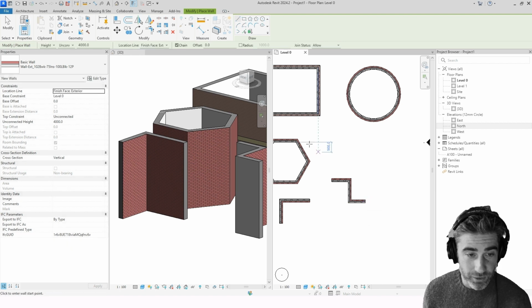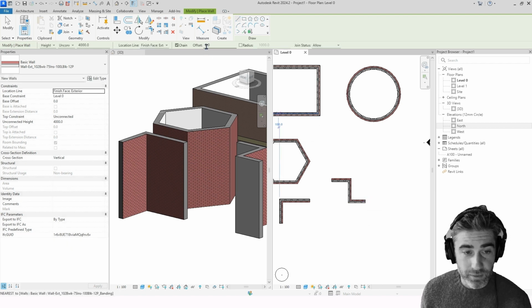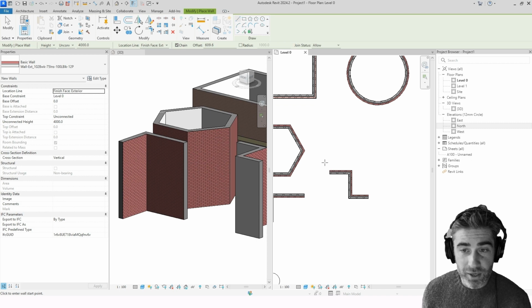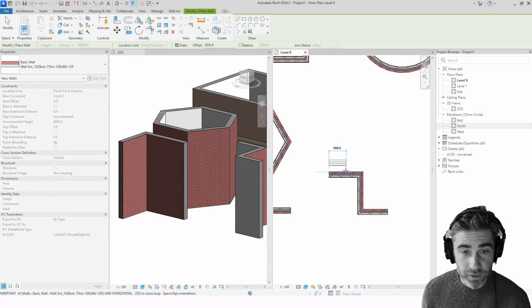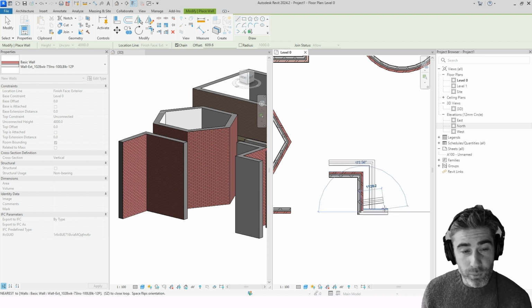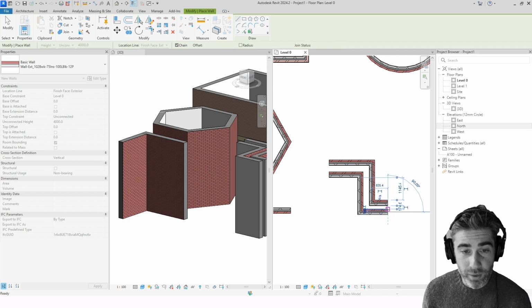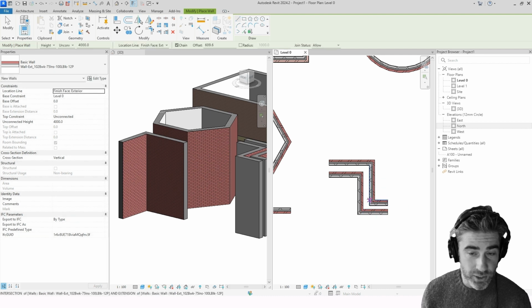The offset tool enables you to enter an offset at which new walls are created from an existing element. If we're creating a wall and we want to set a distance away, we can enter a unit. And for this example, we can input 2 feet and go to our draw tools. As we're drawing the wall, it will create the wall with the specific offset we have just put in.